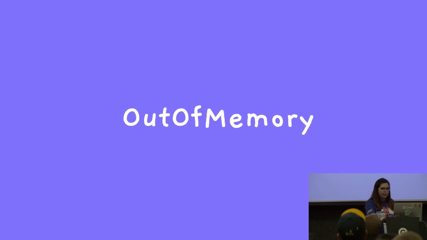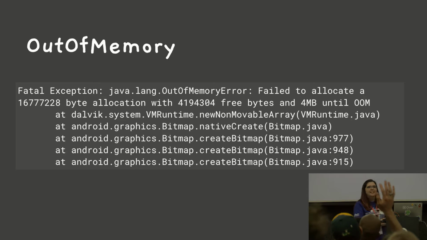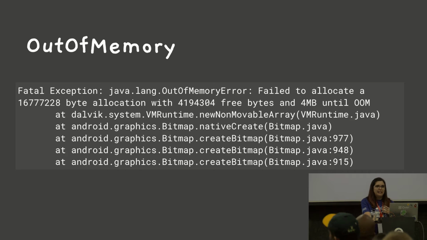So I just want to ask a question here. How many of you have run into an out-of-memory exception? Were you using a bitmap when you did that? Images? Yes, you were loading up images. Okay, cool. So I'm sure this is not a foreign concept. Basically, you need to be able to work with this error and not be afraid of what it means or how it works. But a lot of the time, it can occur for different reasons, right?